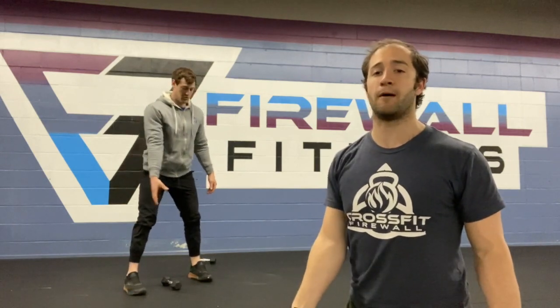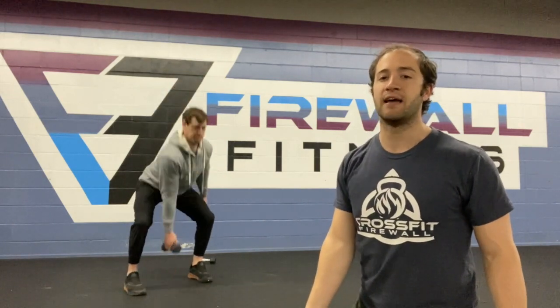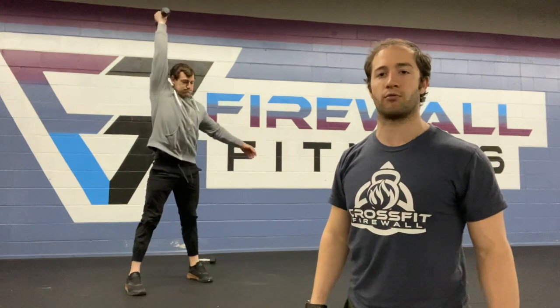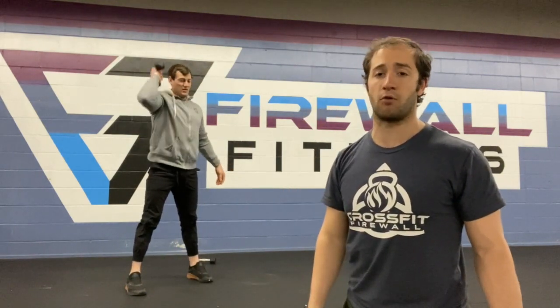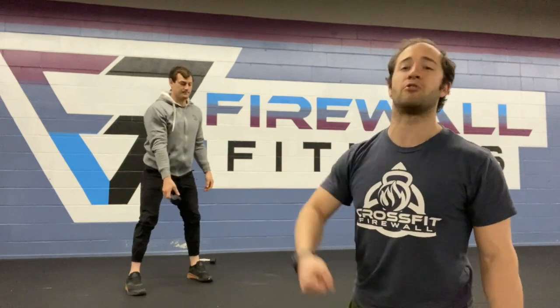So once he's set up there, he's gonna stand up fast and he's gonna drive that elbow up high and he's gonna snap that dumbbell out right over his shoulder and bring it back to the ground. Okay? When you are going up with this dumbbell, make sure you're driving that elbow up nice and high after the hips have snapped open, because what we don't want is to be a clean and press where that dumbbell comes to the shoulder first and then gets pressed out overhead. It's one motion from the ground all the way up to that locked out position.